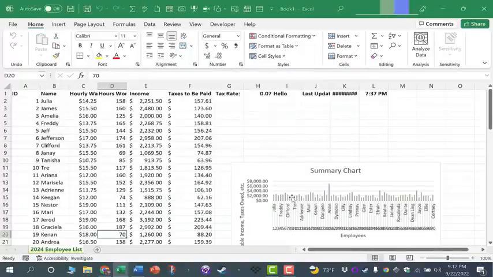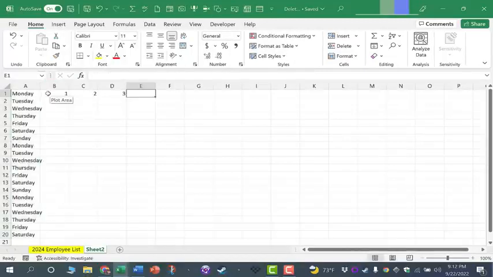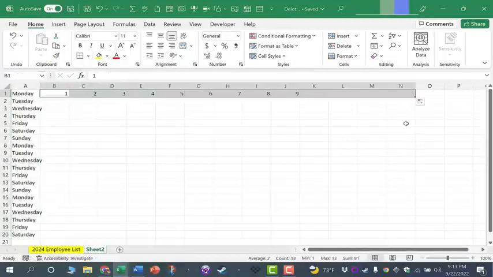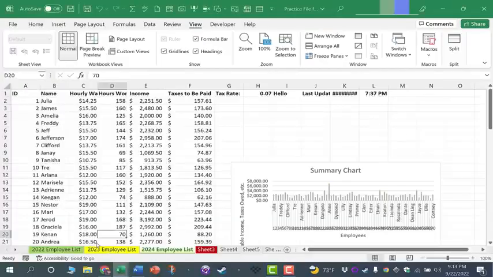I'll go ahead and save, and now that it's saved, I'm going to open up another tab, and I'm just going to put in some data here. It's not that meaningful of data, but I just want there to be something here in this new workbook that's not in the original workbook, and I'll save it once again. And now I'm going to switch back to my first workbook, the one that we've been working in for this entire video. I'm going to go here to Sheet 3.